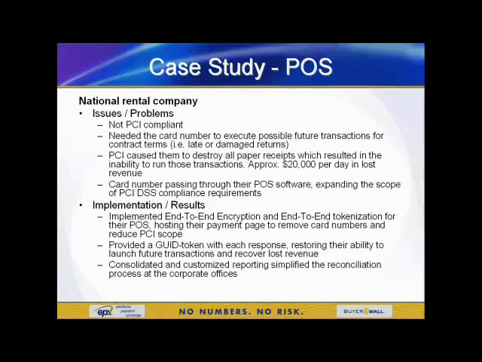They also had card numbers passing through their POS software, a typical place for it to be, but it further expanded the scope of PCI. We integrated Firewall, our end-to-end tokenization solution, to work in conjunction with their POS system, using a merchant-friendly hosted payment page to keep the card numbers from entering their POS systems and subsequently reduce their PCI scope.